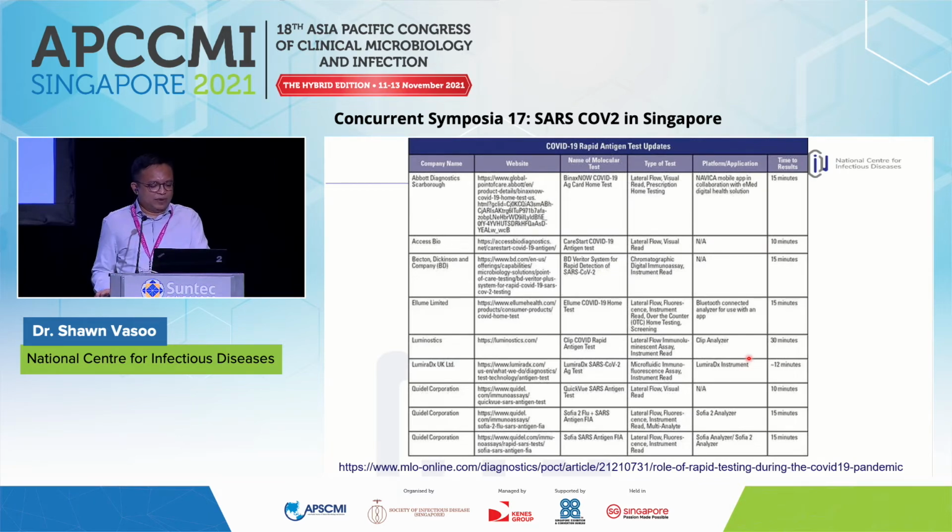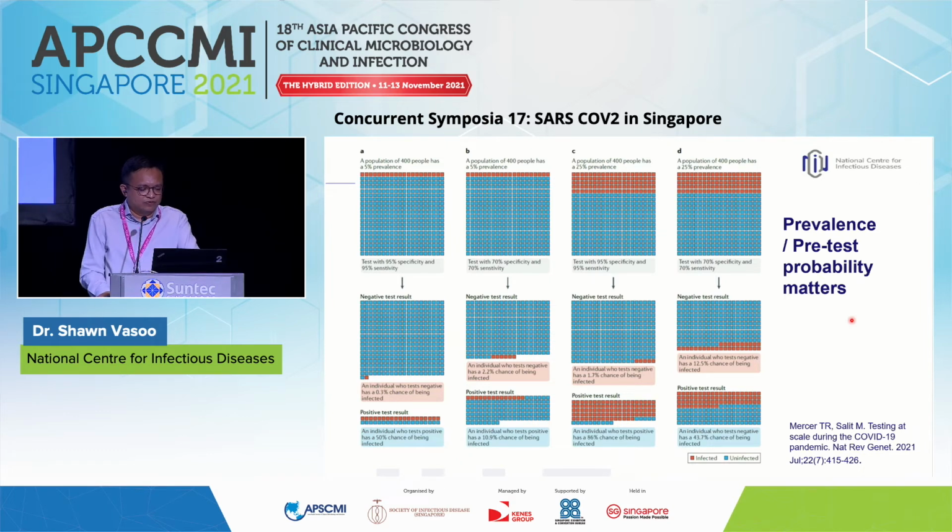So if you look at the rapid antigen test, I think there's a plethora out there. But of course, not all perform exactly the same. There are those that have slightly higher sensitivity, but most of them have had quite a decent specificity actually, and false positives are not as common with the rapid tests which have been approved on the market.